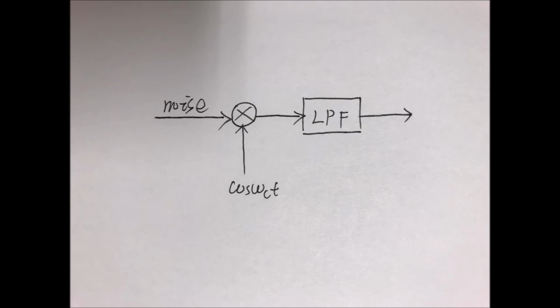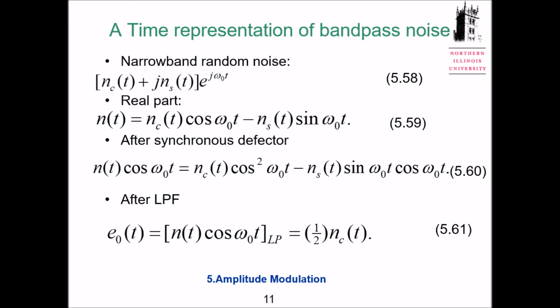Okay, so noise mixed with cosine ωc t, this is my receiver. So noise is mixed with my carrier. Just multiply by cosine ωc t on the right side. We get this one: Nc(t) cosine squared, plus sine and cosine terms. Now it will pass through a low pass filter. We know this one is sine 2ω0t, which is gone. This one we have 1 plus cosine.